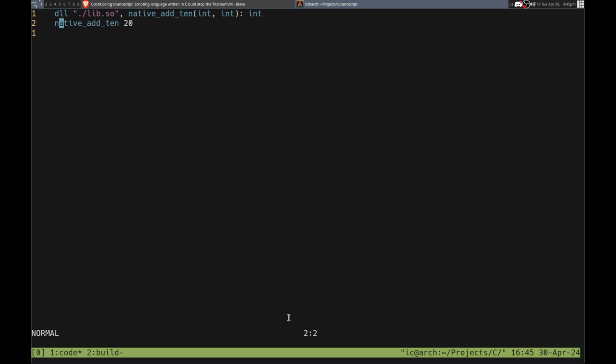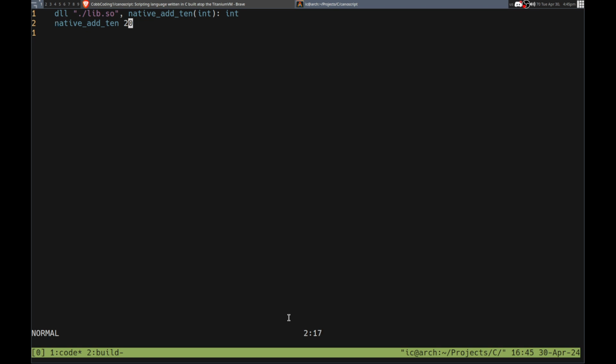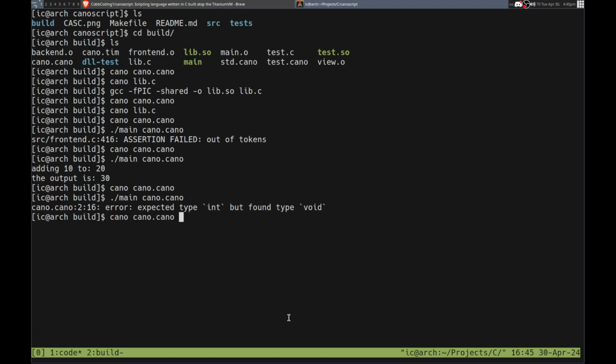Did I do something wrong here? Oh yes, because this is not right. I need to make that error message. But it does return an error, so that is right. There we go, and then that actually worked. I don't really have a way to test it because we do type check in the compiler.